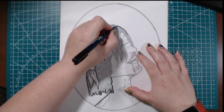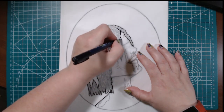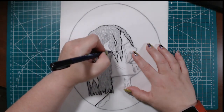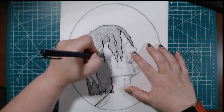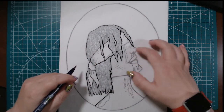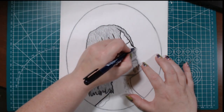Again, I'm using my favorite pen, that calligraphy pen that I always forget the name of. It's just so good because it can give a nice thick saturated line, but also do really delicate line work. It's just so lovely. It is most definitely my go-to pen.